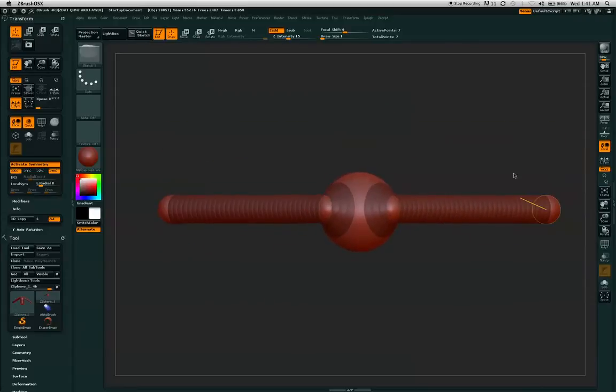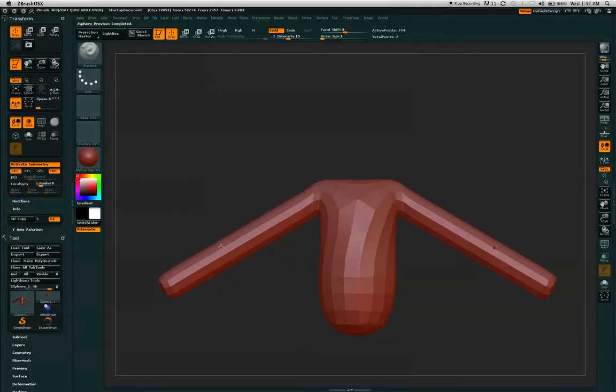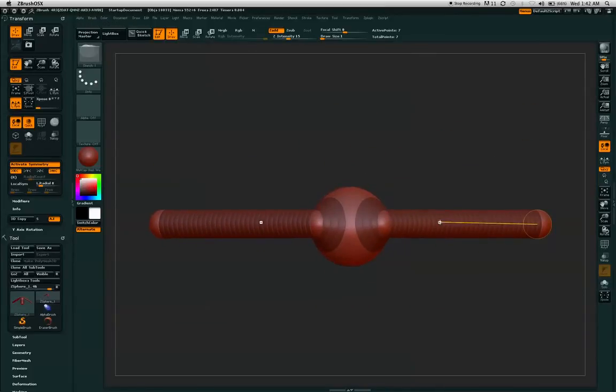Now if we hit the Draw key, well, first I'll show you. As you can see, it's created some very stretched out polys when you go into the preview mode. So if you're in draw mode and your ZSpheres are on, you'll notice the cursor has a line ZSphere, and sometimes the box is white, sometimes it's green. Just like the other ZSpheres, make sure that that square is green when you click on the chain between any ZSpheres.